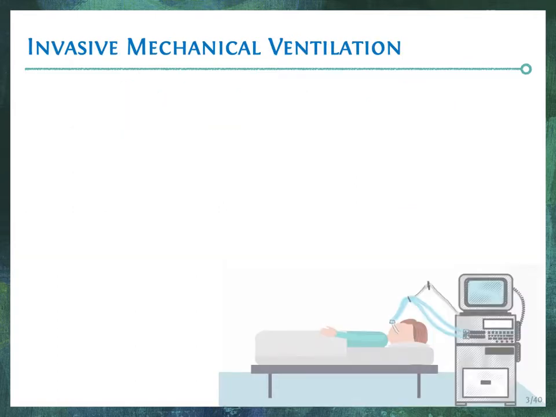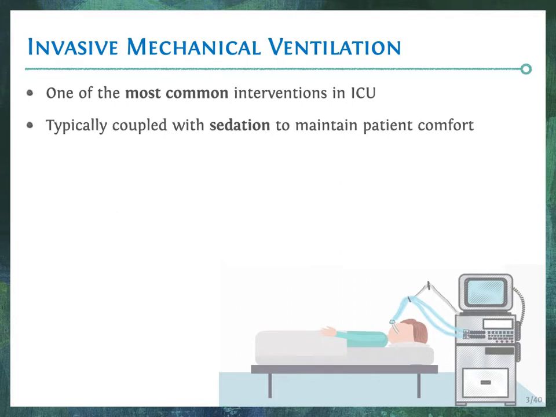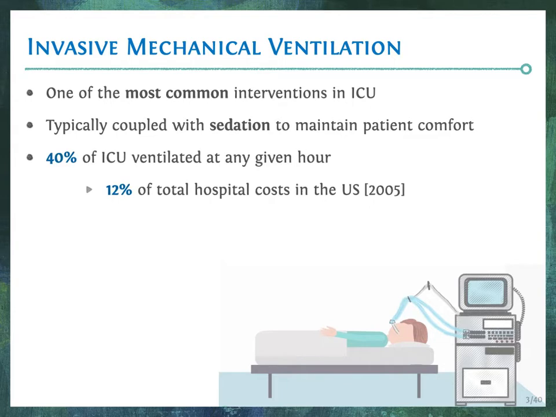Taking first the example of invasive mechanical ventilation, this essentially refers to the use of mechanical means to assist or replace spontaneous breathing. It is one of the most common interventions in the ICU, necessitated by a broad range of underlying conditions. Ventilator support is also typically coupled with sedation, which needs to be carefully regulated to maintain the comfort and physiological stability of the patient. It's estimated that about 40% of ICU patients are ventilated at any given hour, and that this accounts for about 12% of total hospital costs in the US.